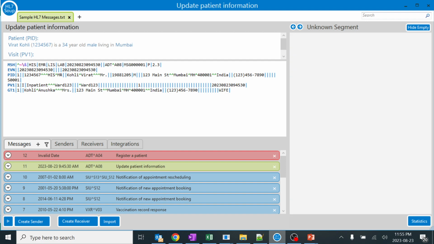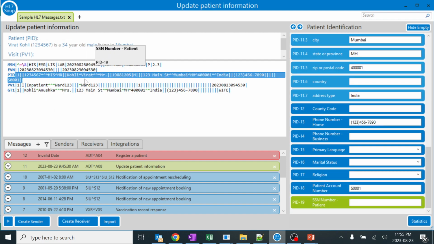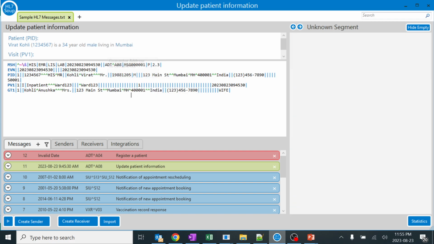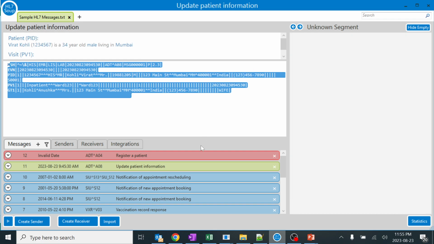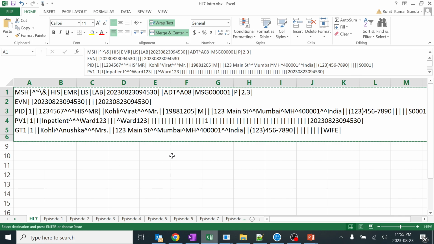Nobody knows all the details together. Maybe we can identify these values over here as Virat Kohli as the name by looking at it, but nobody knows. In general, it will be very lengthy. So don't think that everyone knows HL7 very well and remembers each and every value over here. And it is not a coding language; it's just a template. It's very, very easy to analyze. So I'll conclude this session over here and I'll start another session teaching you what these particular details in front of the HL7 message are.